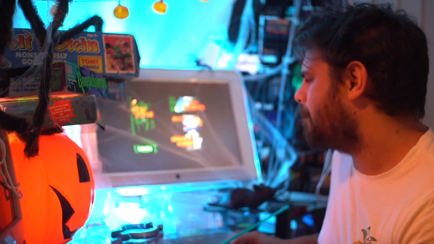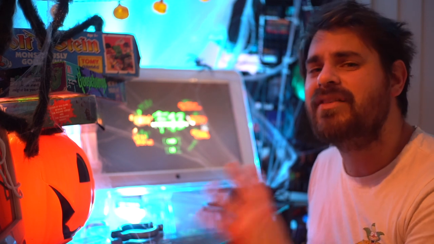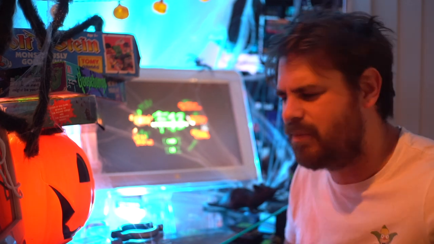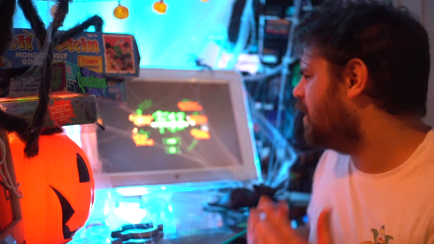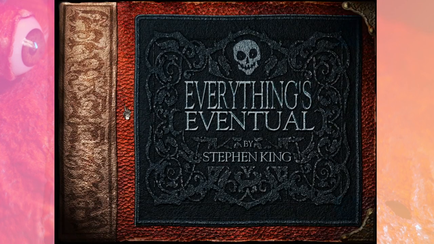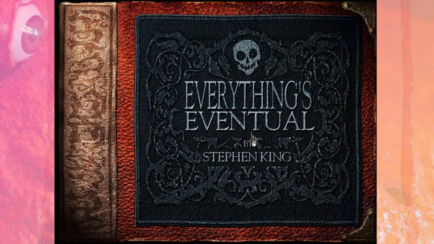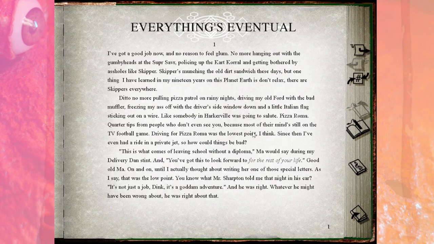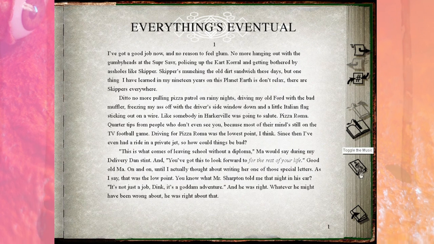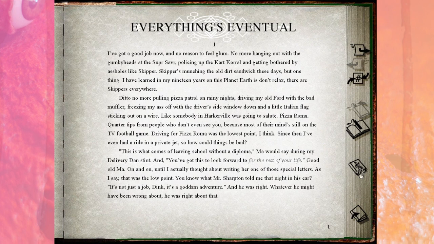Now, at the time that this game came out, Everything's Eventual wasn't released in book format. It was released in some journal or some magazine publication. This was how you could read Stephen King's Everything's Eventual at home on your computer. It gives us a book to read on our computer. We can bookmark our book, we can turn the music on and off, and we can flip the pages.